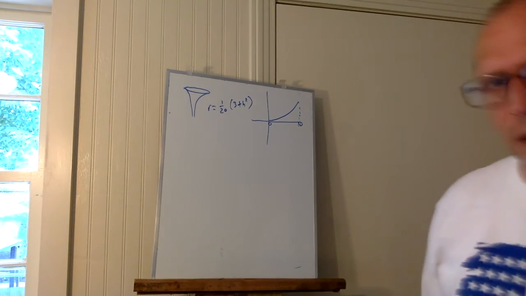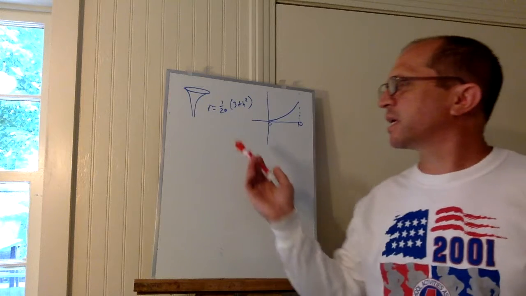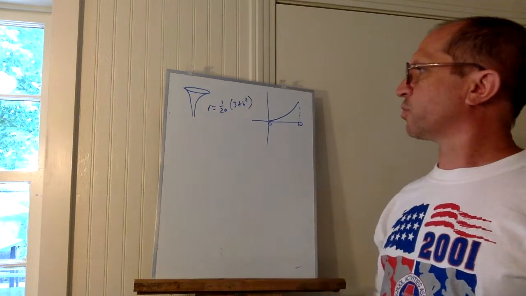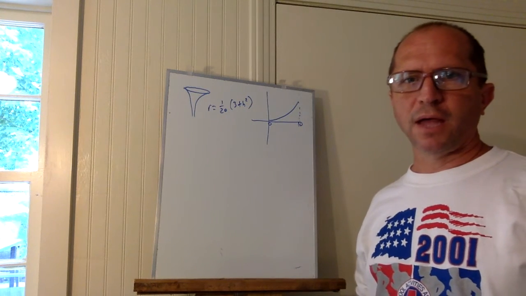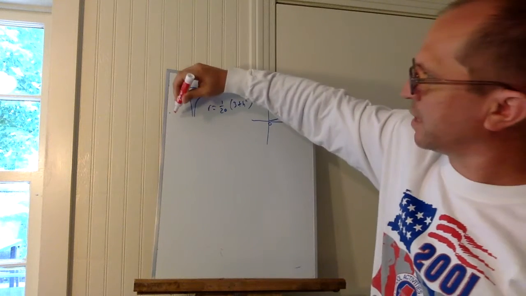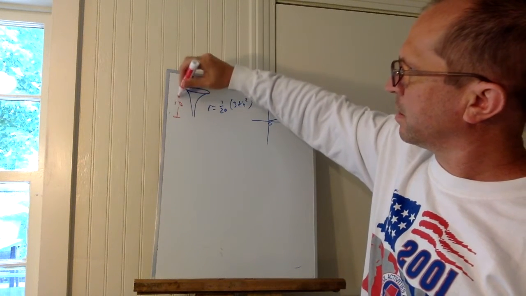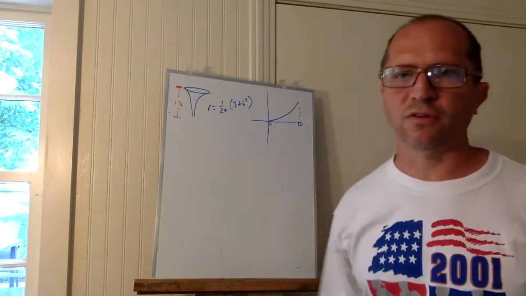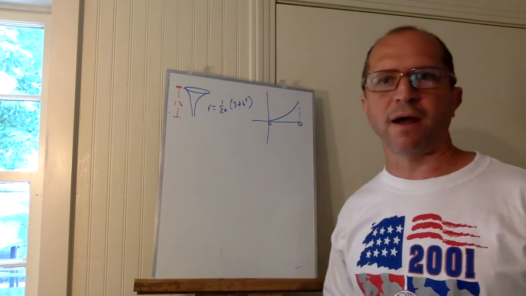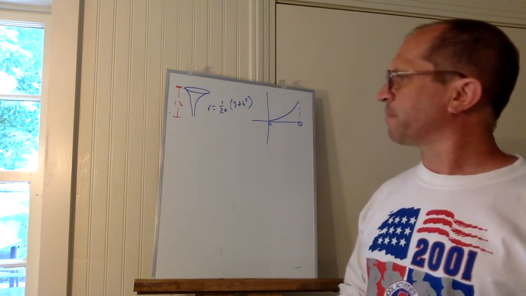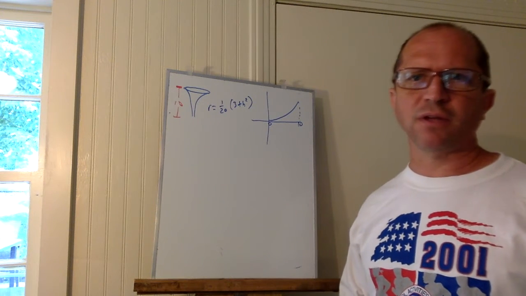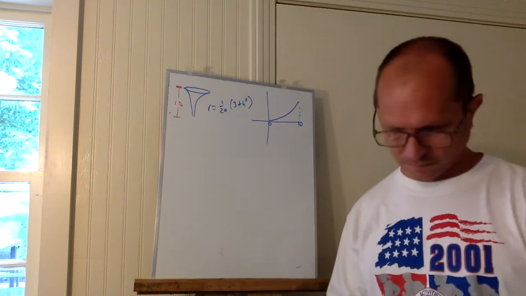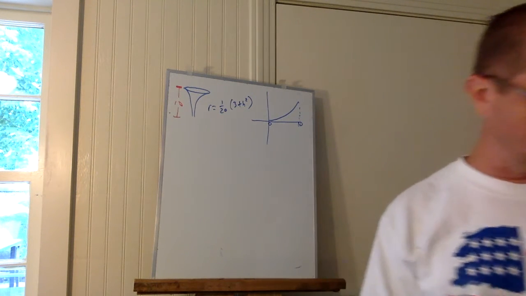So this is what we're looking at. We've got a cone here, and this cone has a radius of 1/20th of (3 plus h squared), and the height for the entire cone is 10. This cone is not a triangular cone. It's got a curve to it, so that's going to keep us from using the 1/3 pi r squared h formula. So it asks us here to calculate the average value of the radius of the funnel.